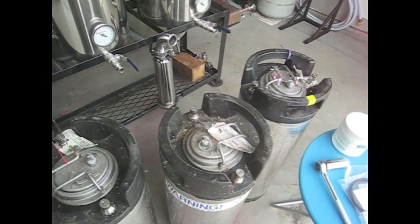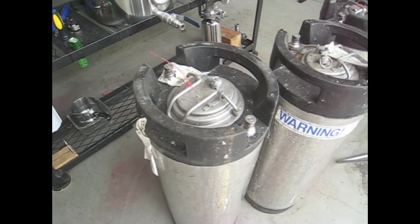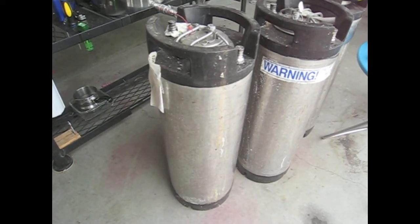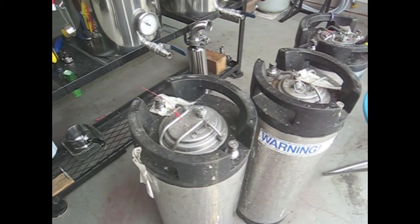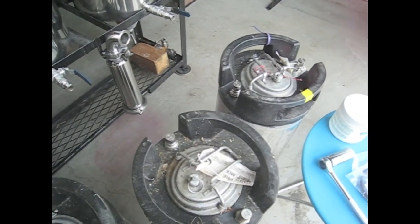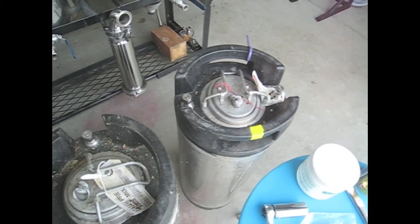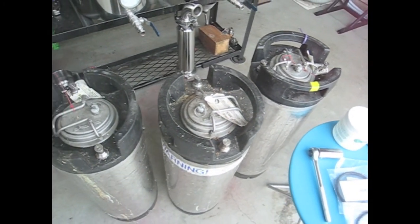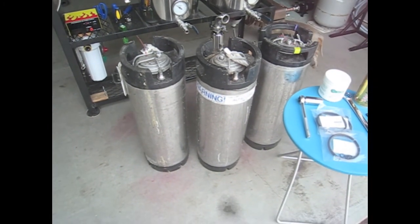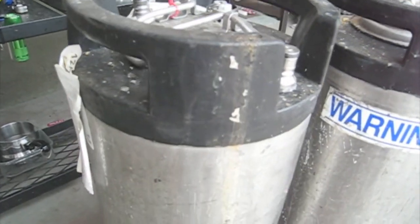So let's just look at what we're up against here with these kegs. As you can see, pretty nasty. Been sitting out in my neighbor's shed for who knows how long, and I wanted to show you this before we get into cleaning any of it, just to see what the starting point is. So I'll go ahead and pop open the tops, I'll probably loosen the hardware, and then I'll show you where we're going. Before I start, I really just want to document how cruddy these are.